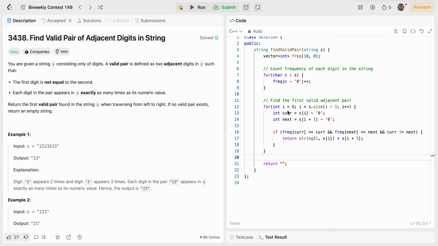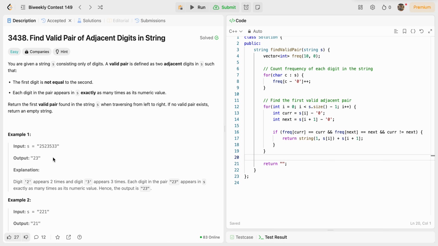For int i from 0 till s.size() minus 1, i plus plus. I'm doing s.size() minus 1 here because I'm starting from 0, with 0-based indexing, so it goes from 0 until n minus 1, the last element. I'm initializing two values, current and next.